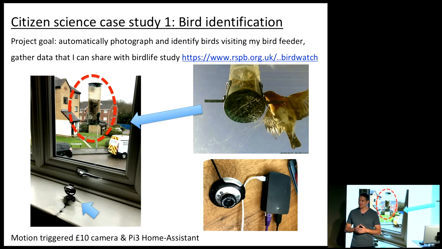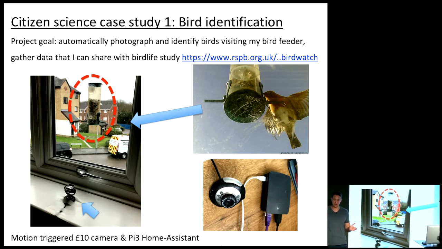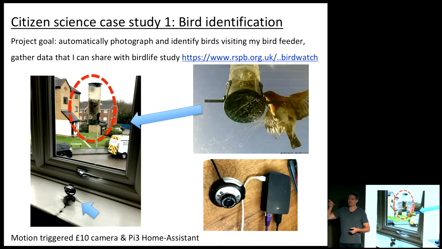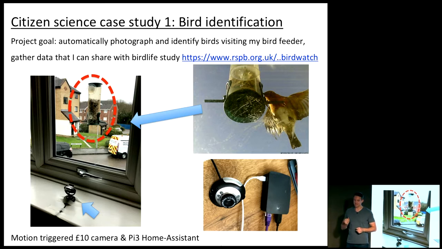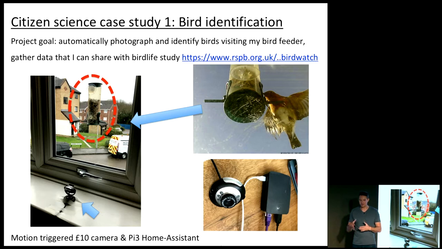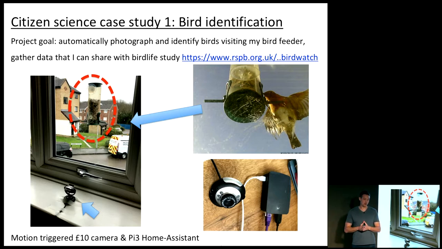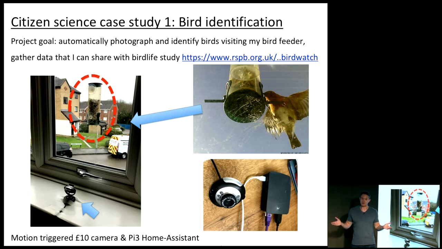That's my introduction to Home Assistant. For citizen science, we have two case studies, and the one I'm presenting is a project on bird identification. My mom is really interested in bird watching, and she bought me a bird feeder with suction pads that you can stick onto your window. I stuck it onto my window at home, put some seeds in, and pretty quickly had birds coming — it was really fun to watch. It turns out organizations like the RSPB run citizen science studies where they ask people to watch their bird feeder, write down the birds they see, and submit that data to build a picture of bird populations across the country. I thought, since I've got Home Assistant, why not have it automatically capture images of these birds and preferably classify the species as well.